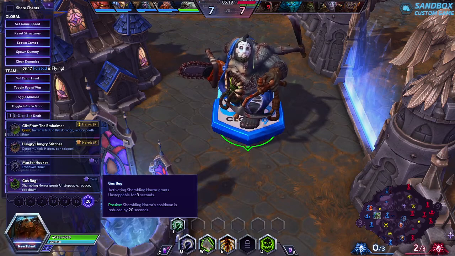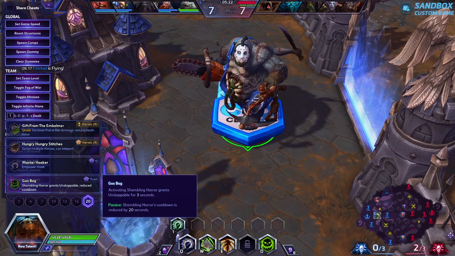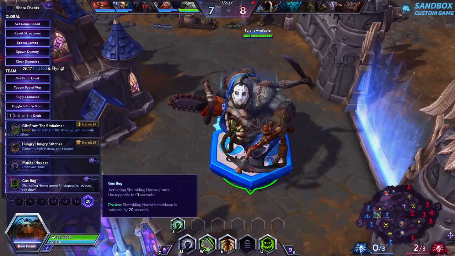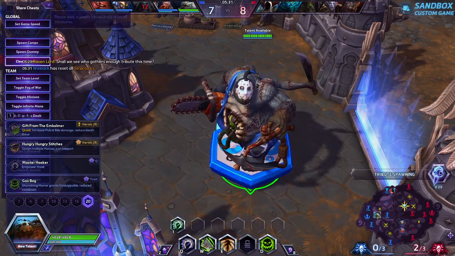And then Gas Bag is your final 20 upgrade. Activating Shambling Horror grants Unstoppable for 3 seconds, and then you're going to reduce the cooldown, which is 60 seconds, down to 40. Which isn't bad, but compared to the others, still probably less pickable.